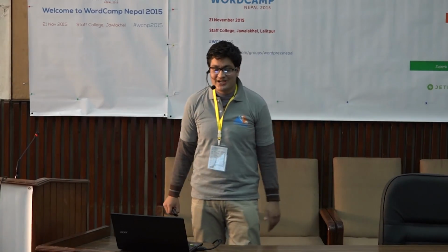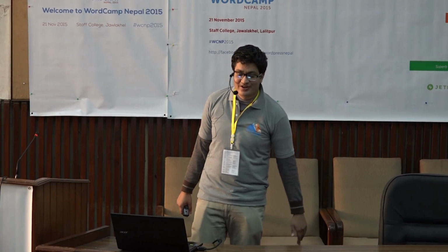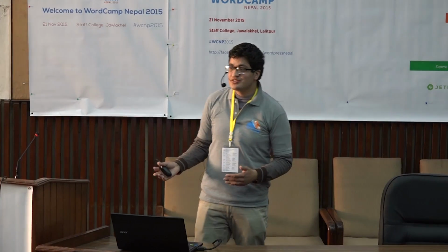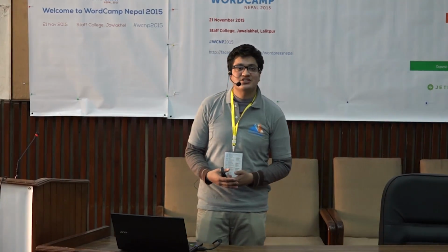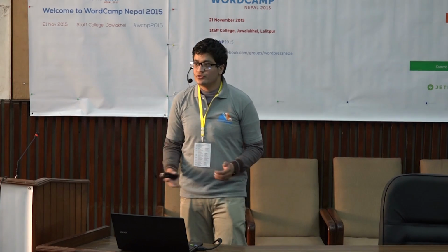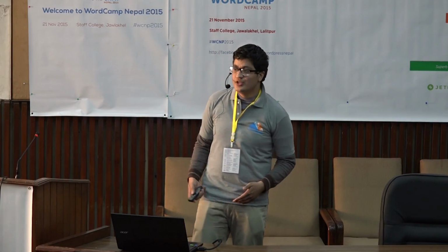And if you don't do CSS, there is a plugin for generating CSS for screen reader text, which is normally embedded in new themes, because the Underscores starter theme has this CSS embedded in it from the first. Major themes have it, but if you don't have it and you don't know how to code, you can use this plugin.